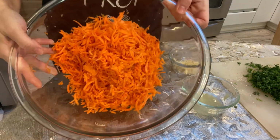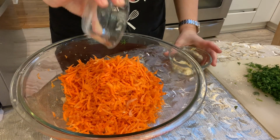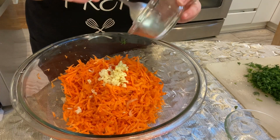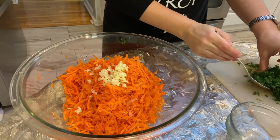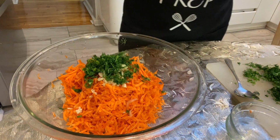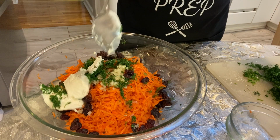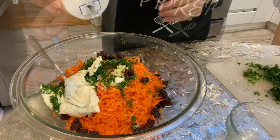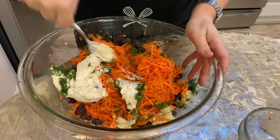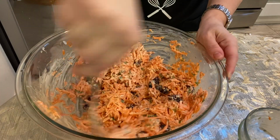After everything has been shredded, I place it into a bowl, and to that I add in about 2 tablespoons of lemon juice, 3 crushed garlic cloves, one to two tablespoons of dill or any other greens that you prefer in your salads, and a handful of craisins. I also add in about 2 to 3 heaping tablespoons of mayonnaise. It really varies on the amount of carrots that you have, and I season it with some salt and pepper. I give everything a good mix, serve, and enjoy.